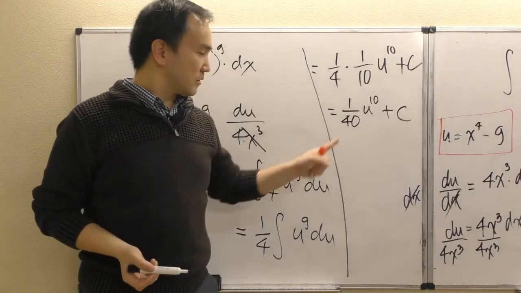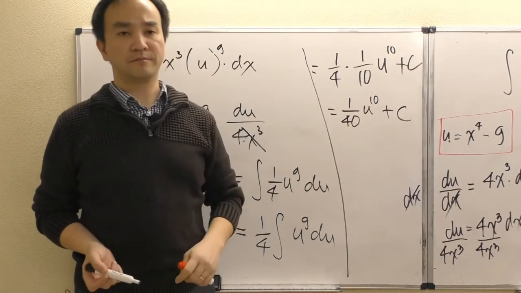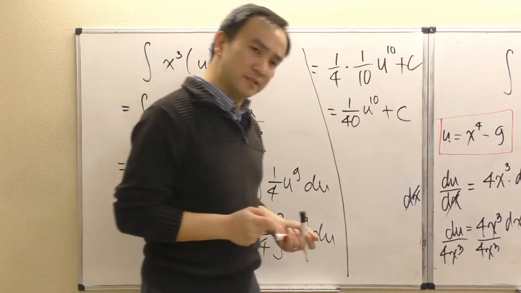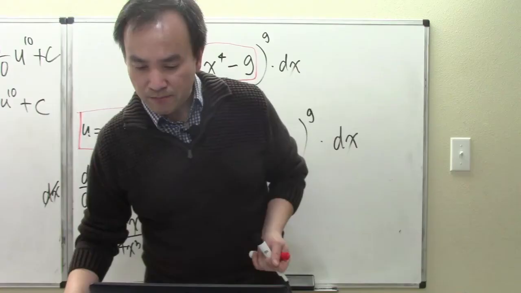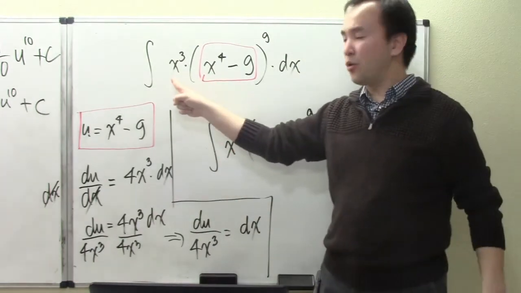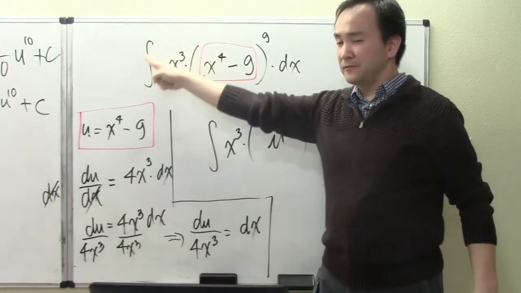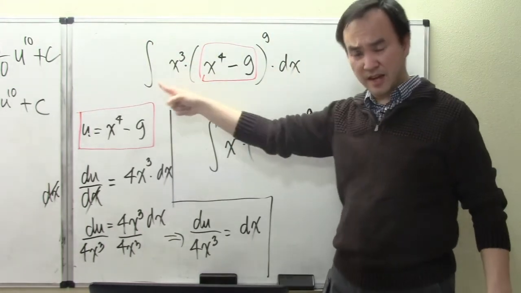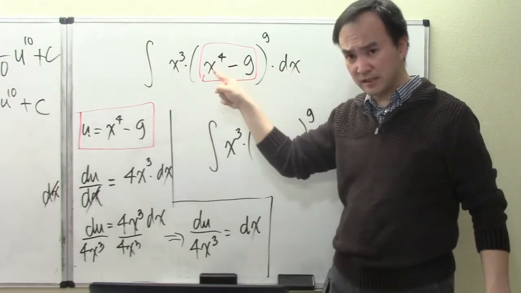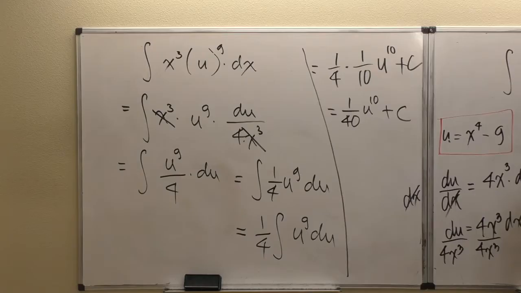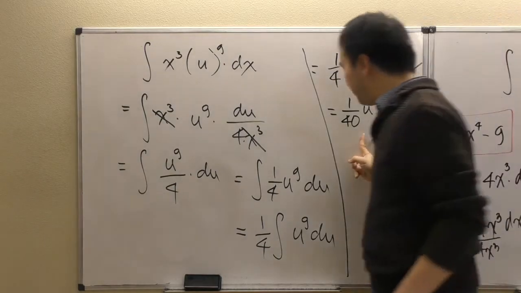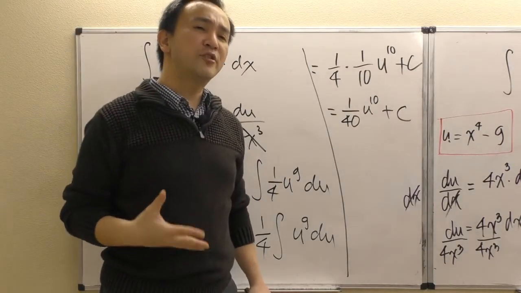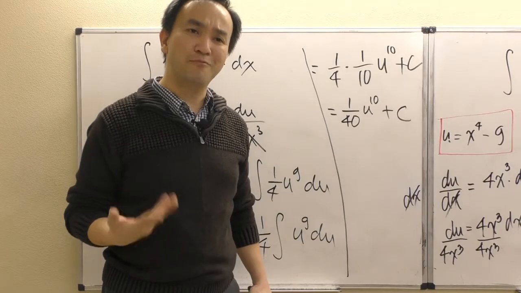But then we can't stop the problem right here. Because think about it again. This is how it works logically. Our problem started out requiring us to integrate this function, or find the integral of this function, in terms of x. As a reminder, I have to emphasize that in terms of x. So we can't just magically leave our final answer in terms of u like this, as a function in terms of u. So natural sense is telling us that something is still not quite complete yet.